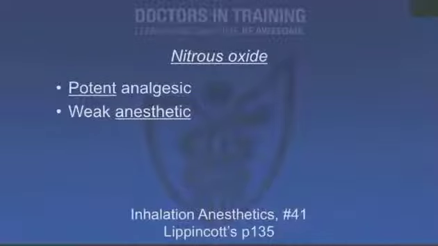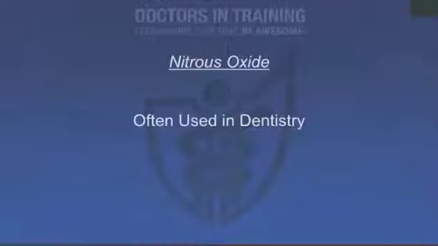It had a big setback because there was a guy going around doing a lot of these procedures and showing how well it worked, and he had a big demonstration in Boston, and it did not work. The patient totally flipped out, and that set nitrous oxide back years. Nitrous oxide is a very potent analgesic. It's very good at taking away pain, but it's a very weak anesthetic. So it is good in procedures where you don't really need the patient out, but they're undergoing something painful. Dental extraction is a perfect example of that, so that's why it's often used in dentistry.